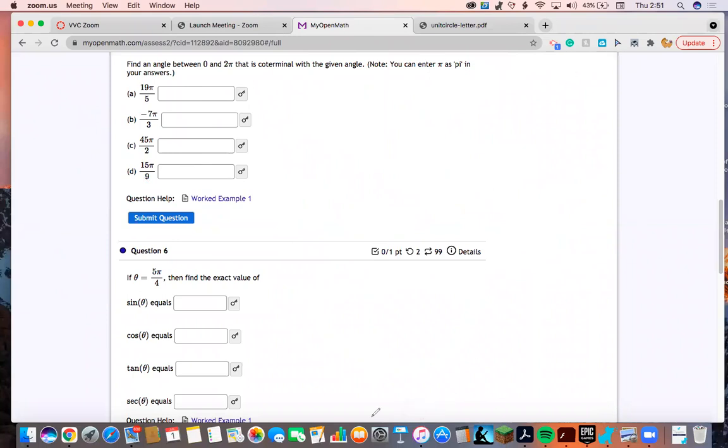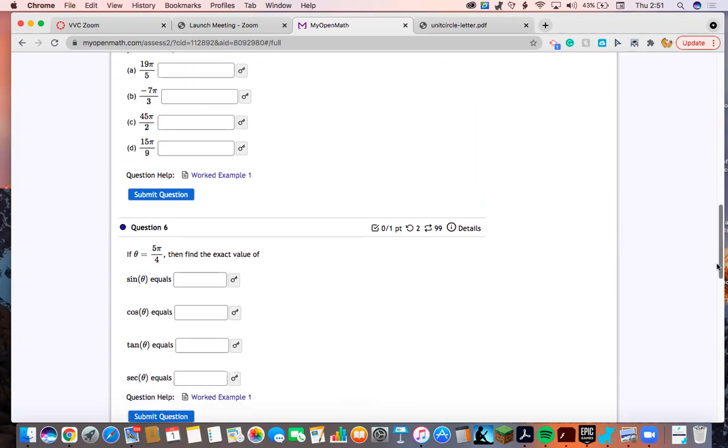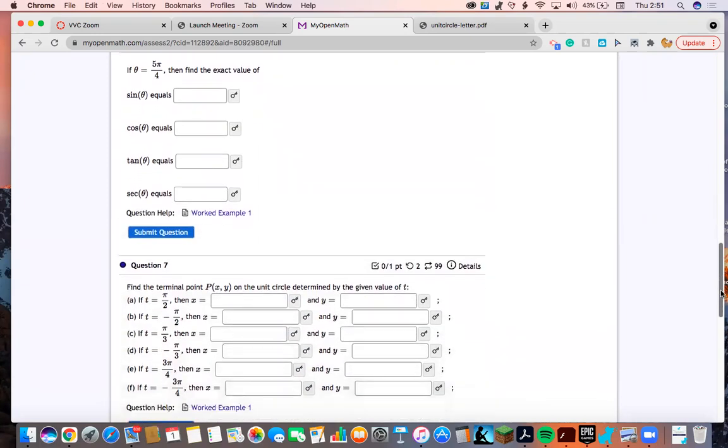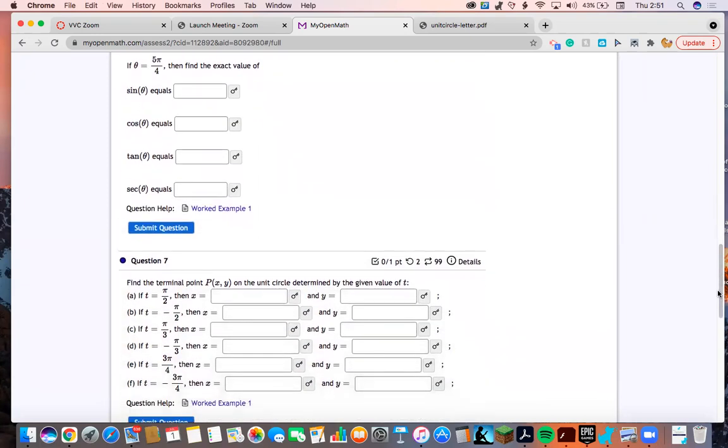Clear all drawings. Okay, what else do we have here? Yeah, so then we're doing a little bit of right triangle trig with these things. Actually, it's unit circle trig, but whatever, it's always with the right triangle in mind. And so if they give me an angle like theta is 5 pi over 4, I have to find these trig ratios. But once I get a feel for my radians, then that's not a big deal.